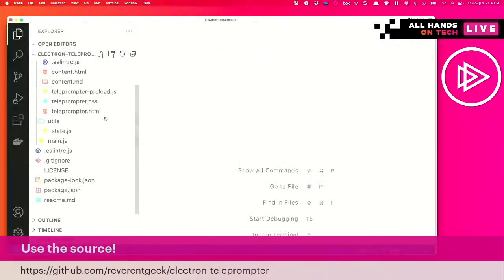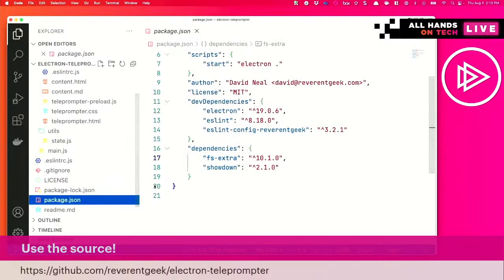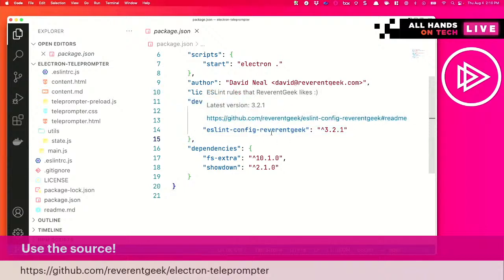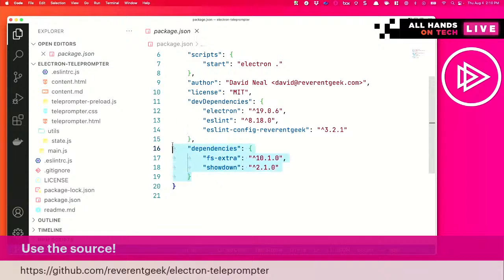I can run my code command and bring up Visual Studio Code. I can look at package.json, and I've got a section of developer dependencies: Electron, ESLint, ESLint config reverent geek, and a section of more or less production dependencies that are used when the app is running.